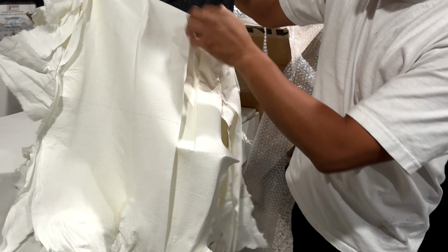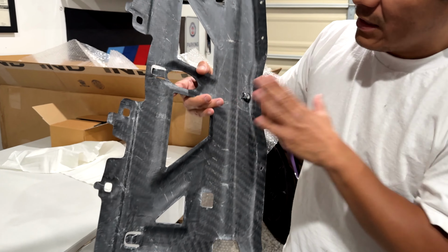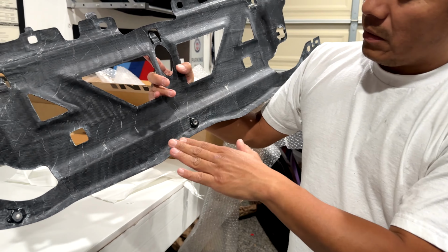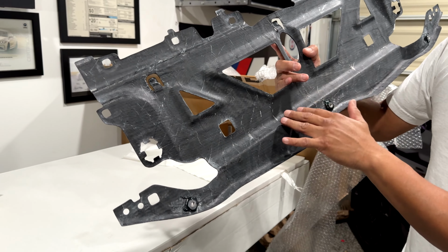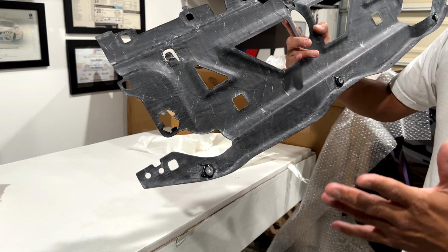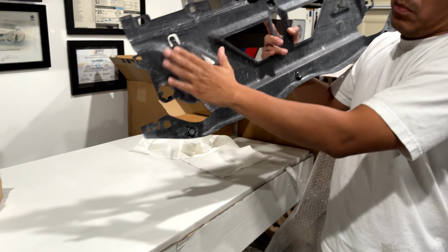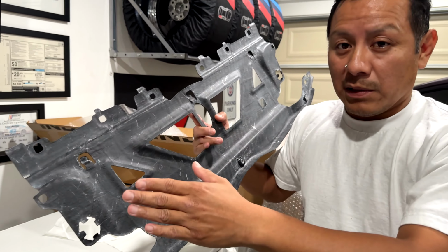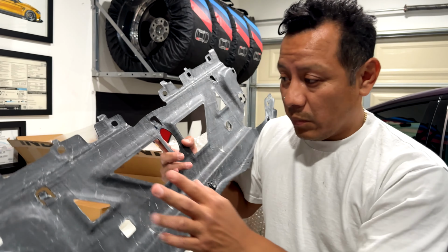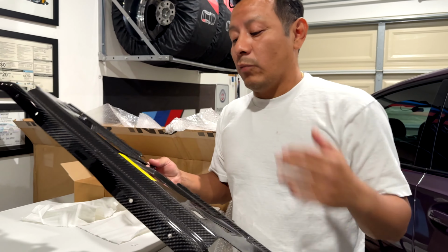So without further ado, and as you guys just saw, without me even getting to it, this is a dry carbon piece. What a beauty. As you guys can see, everything is dry carbon. Nothing is a wet carbon, which wet carbon means that the bottom part is basically all blacked out, which is plastic, and then they put carbon on top of that. So that would be wet carbon, but this, guys, this is dry carbon. This is the real deal here. This thing weighs nothing.